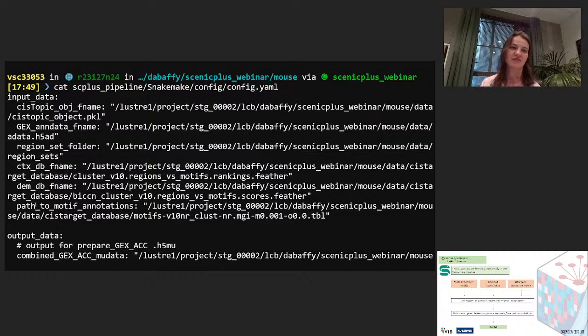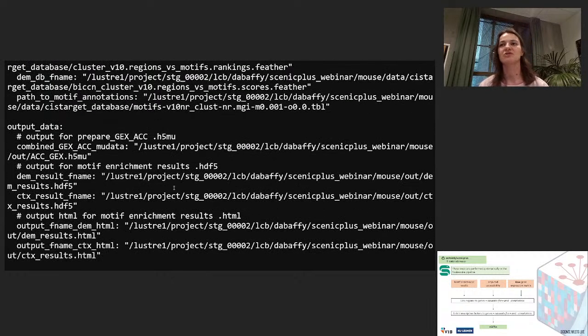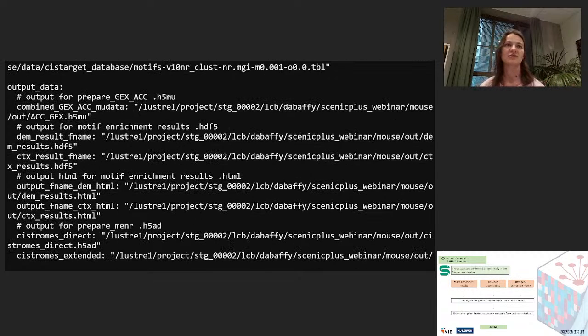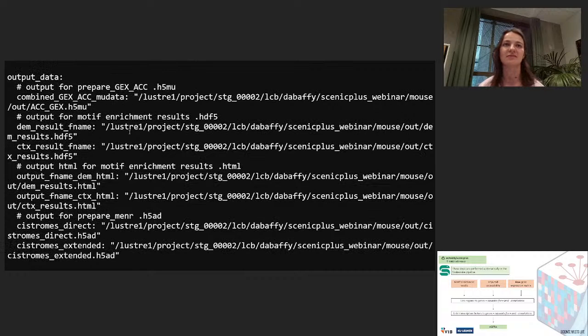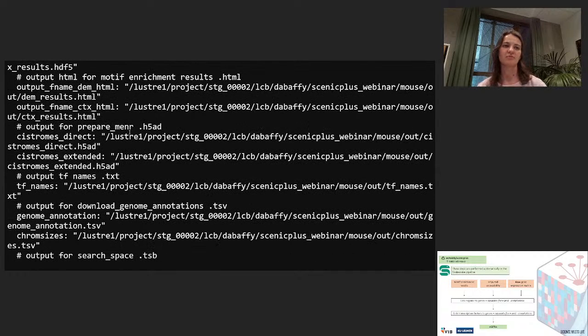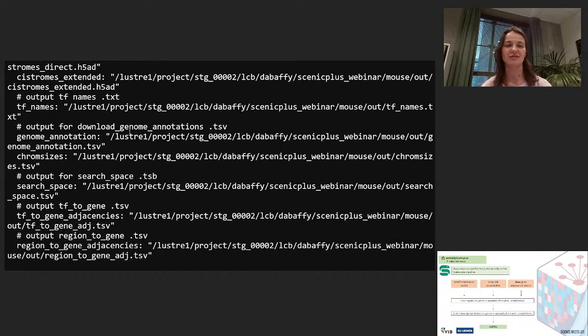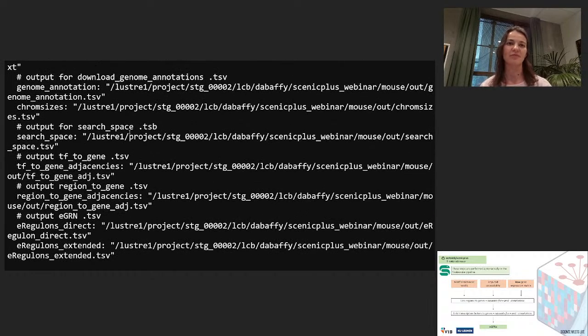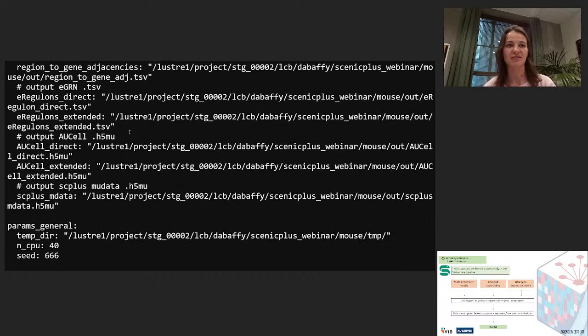And again, we also have the path to motif annotations. Now for the outputs, we can just create an outputs folder where we save all the data. We don't need to change much, because this is just a list of all the files that get created as the output from the pipeline that we can further analyze.